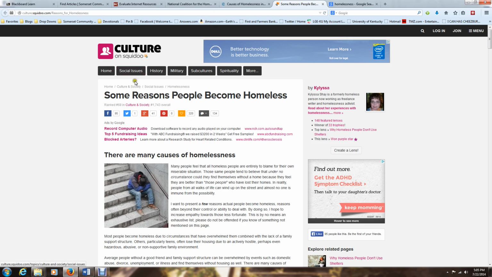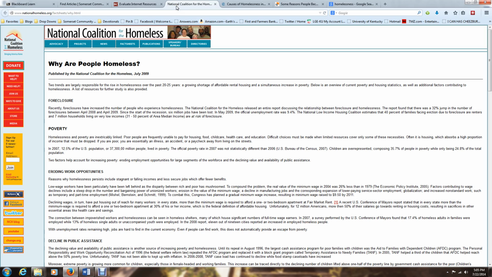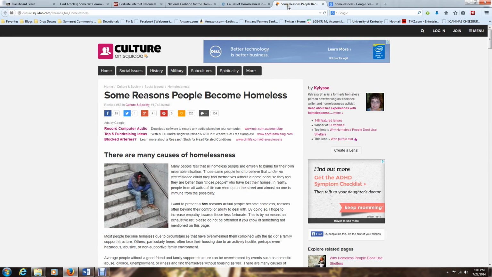Since I'm on this page, the Squidoo, here's one thing to consider. Again, you're going to have to acknowledge where your information came from. If you don't, that's plagiarism. So in my essay, I would have to say, according to squidoo.com. Regardless of how accurate this information is, it doesn't sound very credible. Compare that to, according to the National Coalition for the Homeless. Again, that could be completely made up. But just on how it sounds in my essay, I'm going to be reluctant to use squidoo.com. Maybe that may be superficial, it may seem shallow, but that is a consideration. So that's one thing you can think of.